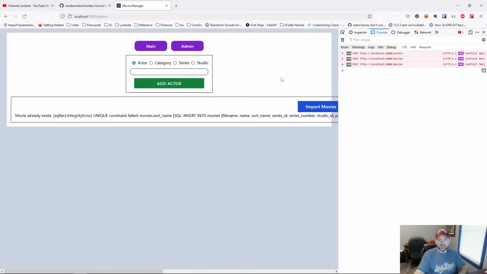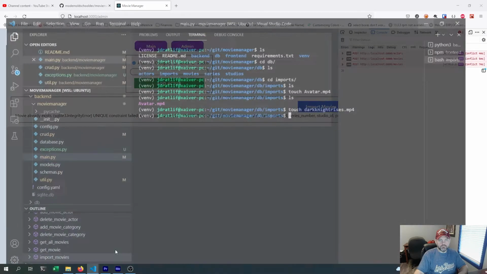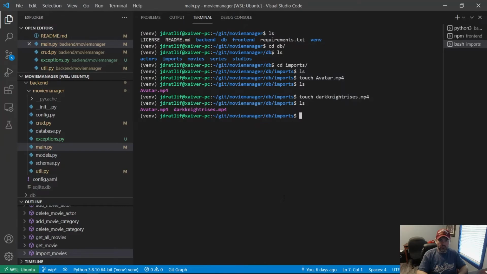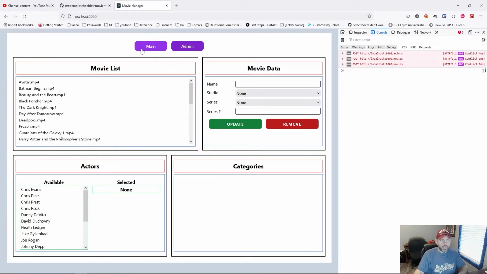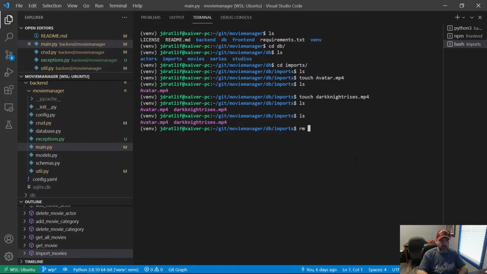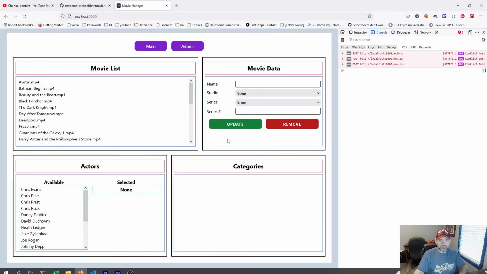If I import, we get our conflict. Dark Knight Rises is over here. Avatar would have been first, so that's probably precluding that from happening at all. Why don't we also import Frozen and remove Avatar, and see what happens with that.